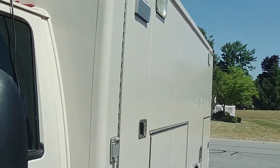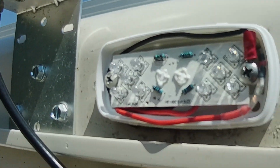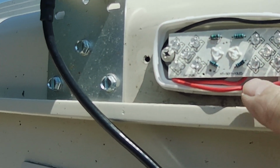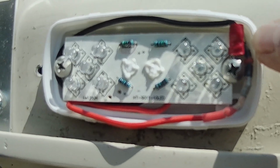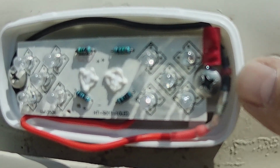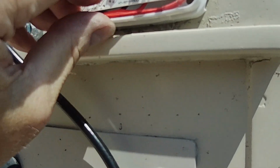Okay, let me give you a look at what this looks like installed. So here's the ground wire, which just goes around and then attaches to the board. And then the power line, which comes off the board, I looped it that way, and then it goes up and through the new hole that I drilled and into the truck, and it joins with the existing wire right there with one of those solderless connections. Okay, so that's installed. Now I just pop the lens cover on, fairly flush.